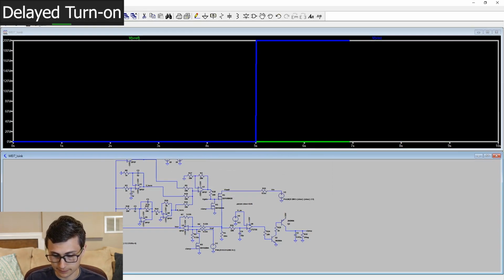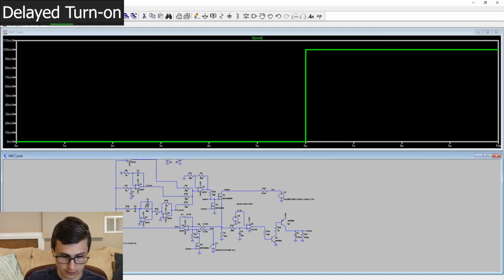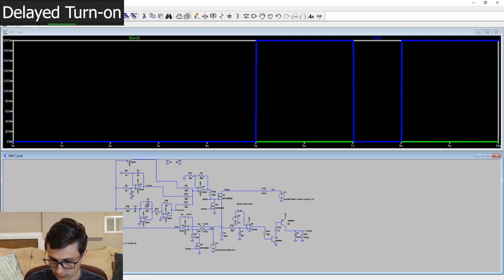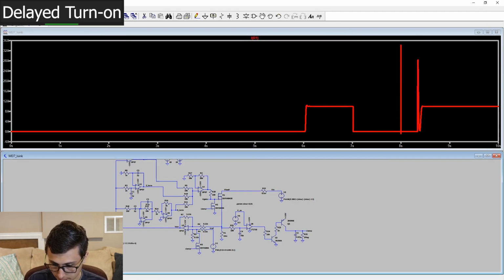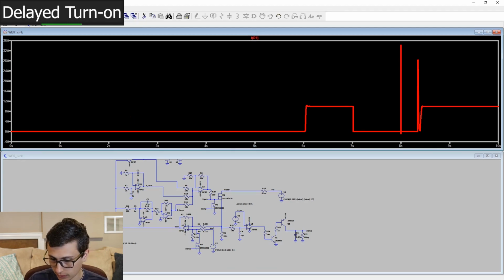Let's run that again. So now we turn on the regulator, commanding 10 amps at 6 seconds. The input voltage increases at 5 seconds. What do we see? So we see a nice controlled turn on event. That's fantastic. That's right where we left the regulator. A little bit of overshoot, less than 1%. Settles out nice and quick, just like we should. And yeah, that's just because of how we've tuned the PID loop.